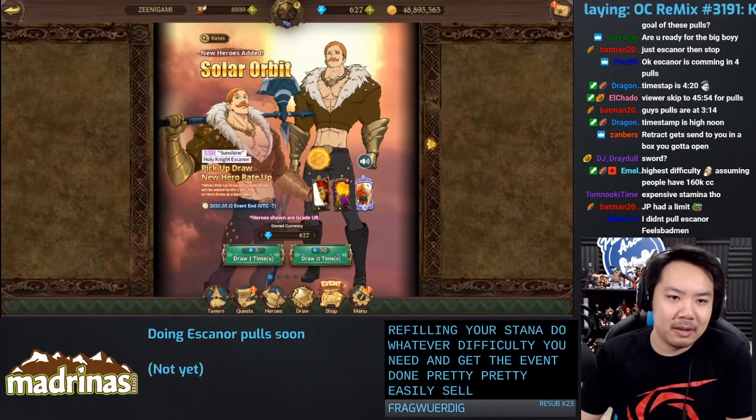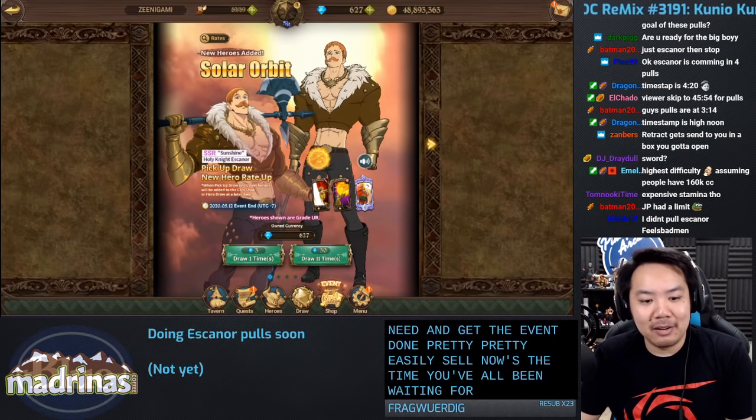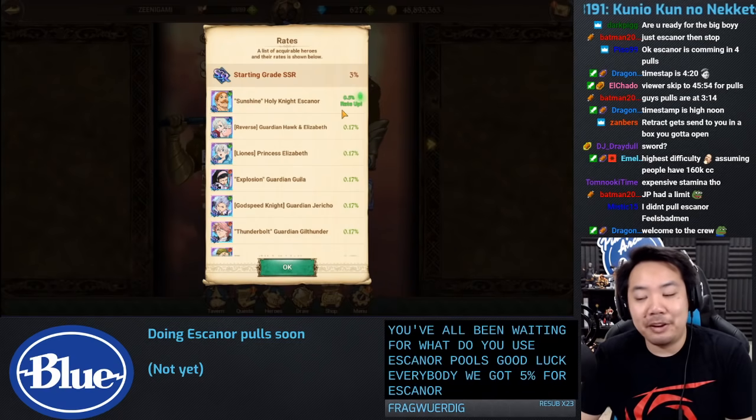So now's the time you've all been waiting for. Let's do these Escanor pulls. Good luck, everybody. We got 5% for Escanor. All right, 0.5% for Escanor.